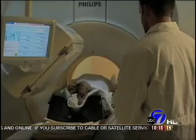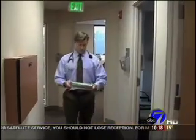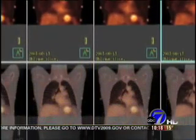What we really want to go to is the ability to go ahead and image and eventually not biopsy, which will save the patient a lot of time and a lot of pain. The SPECT ECG scans could also be used by doctors after the diagnosis to guide and better measure the effectiveness of the therapy, because it detects only the size of the tumor, not the inflamed tissue around it.